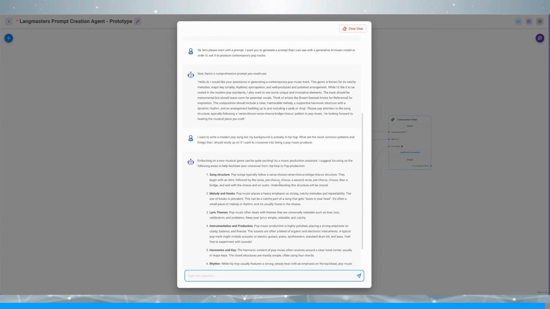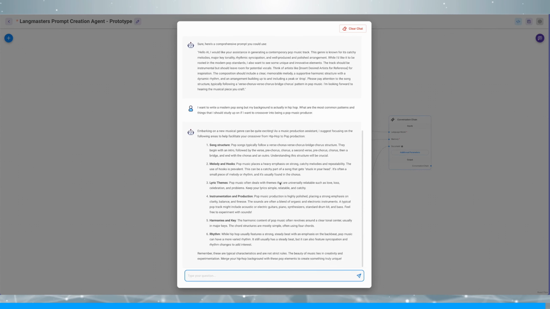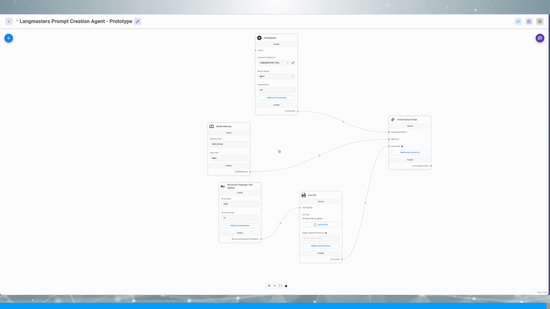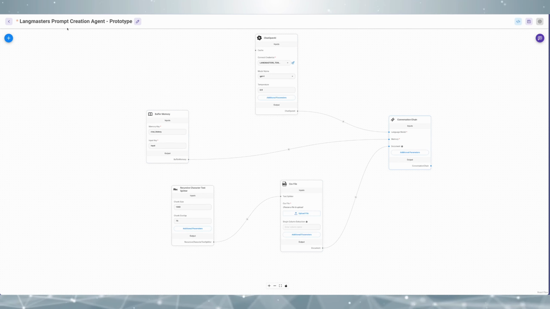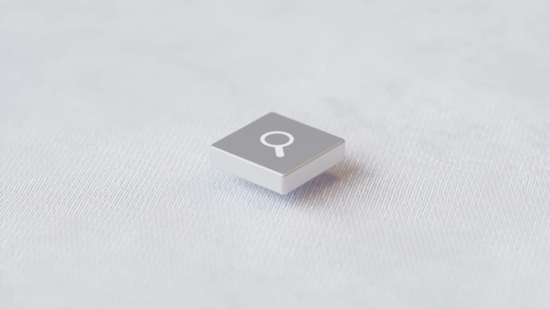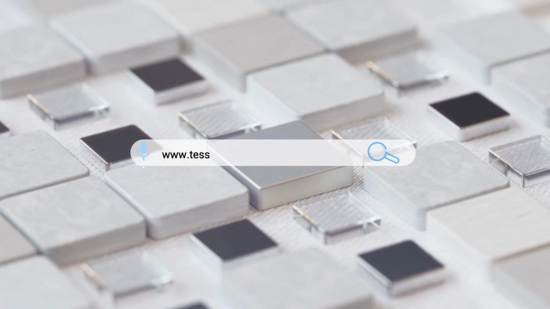Now you have a good idea of how to build a very simple yet powerful chain. We'll look at the agent in the next lesson, what an agent can do and how it differs from a chain. Make sure you save and always get this little green toast. That way you don't lose any progress. You see how the minute you make a change, you get the little red asterisk and you have to save. Back out, and there we have it. See you in the next one.